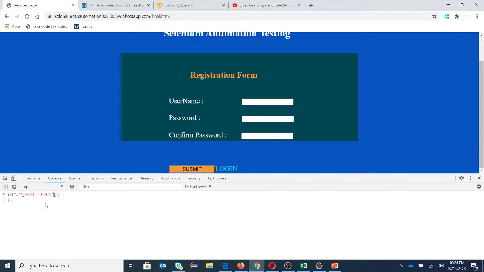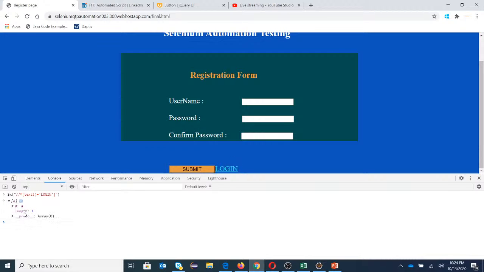If you can see, this time I'm using the text function. This is nothing but an expression which is used with the text function to locate an element with exact text. So this function will help you to locate any element with your exact text. So if I can see here login, it is identifying this element with the exact text.